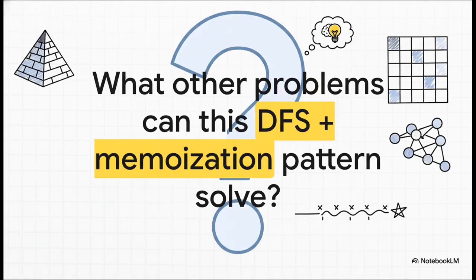And this powerful pattern, this DFS plus memoization combo, it isn't just for building pyramids. Not by a long shot. This is a fundamental problem-solving technique in computer science. You see it everywhere, from solving Sudoku puzzles to finding the best route on a map. Which kind of leaves us with one final thought, right? What other kinds of branching problems, like mazes or other puzzles, could you solve with this exact same pattern?